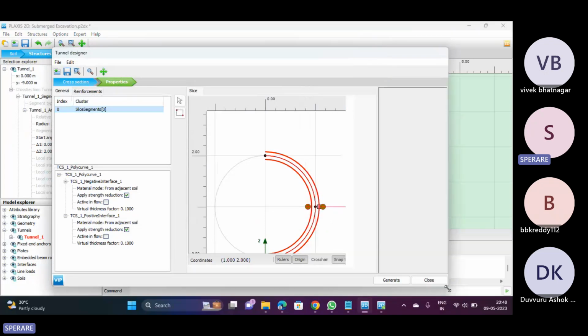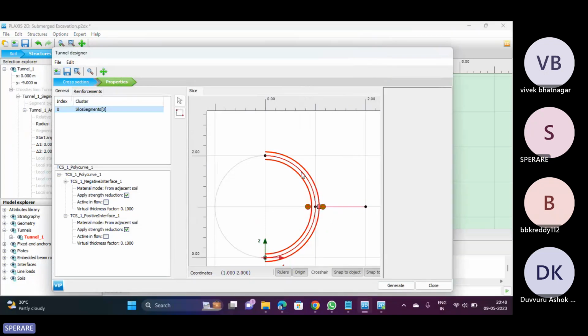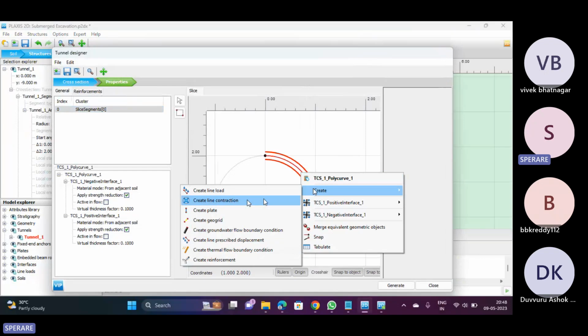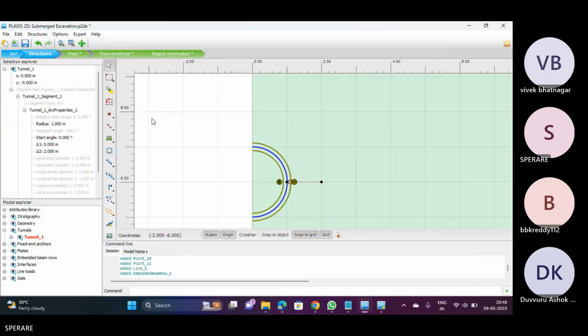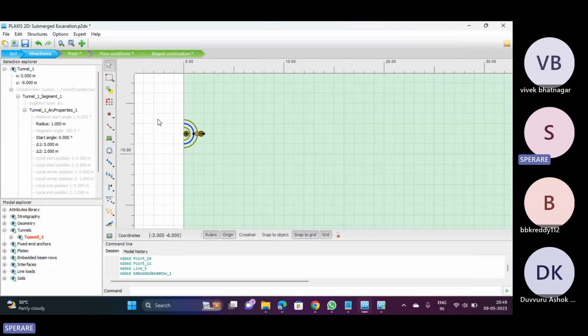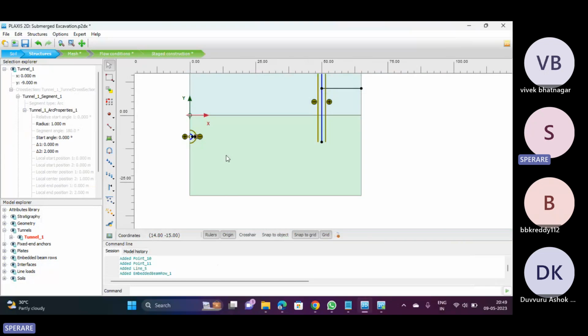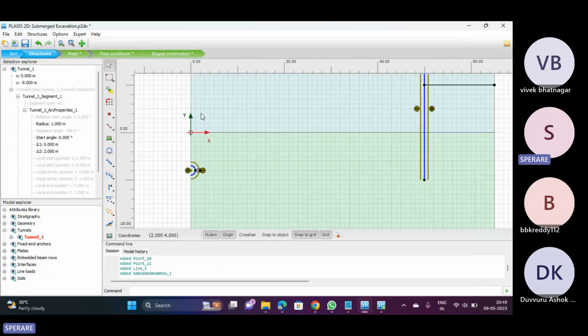In the same properties, you can right click here and create it as a plate element. Create this as a plate element, and to this plate you apply the tunnel material properties. Then generate and close this. Now the tunnel has been applied with material properties, apart from the interfaces and the lining thickness.